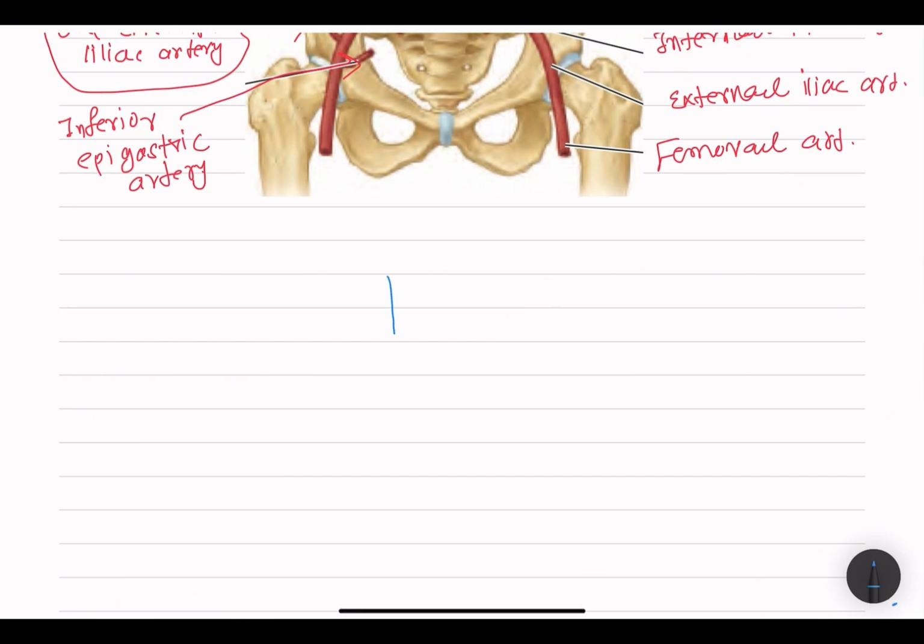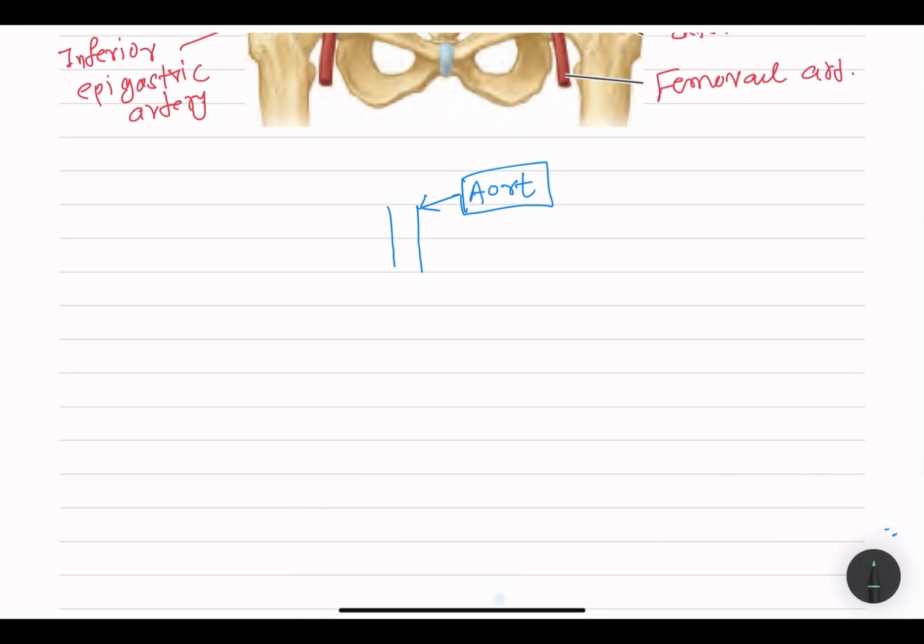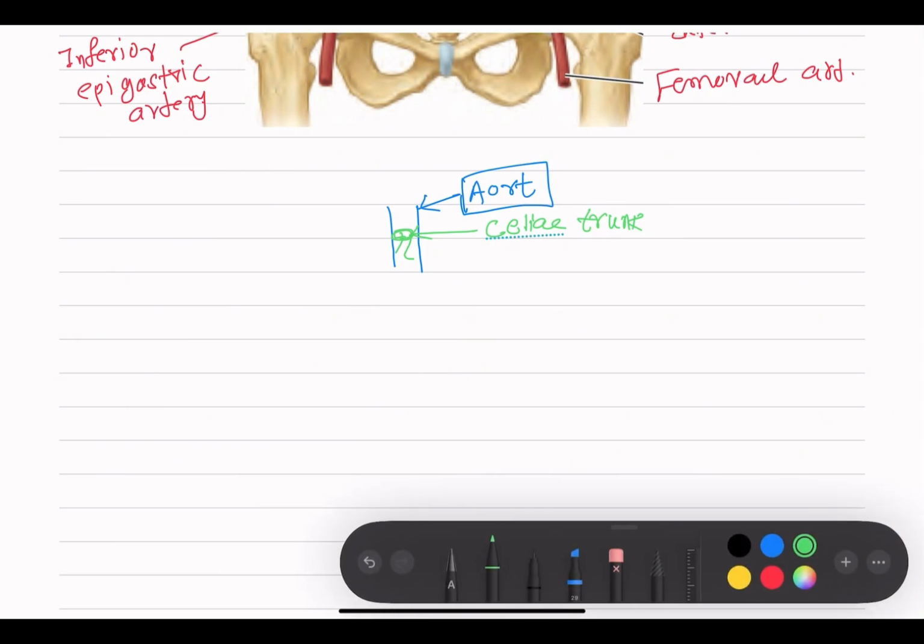First, just roughly I will draw the artery, then I will show you in pictures so it will be easy to understand where the artery is coming from. So first, this is our aorta, the main blood supply for our pancreas, from where the other branches come. It's very important to know this is the aorta, and this is the celiac trunk, from the aorta. Here are the main branches coming for our pancreas.